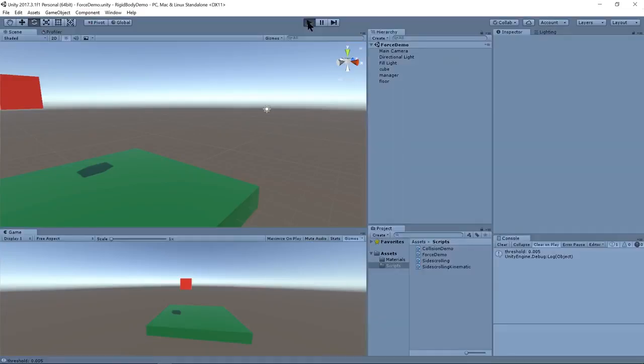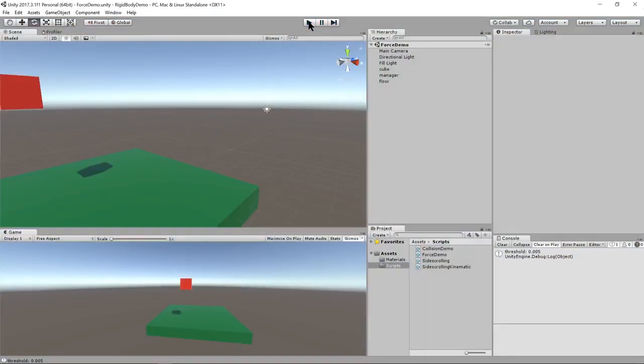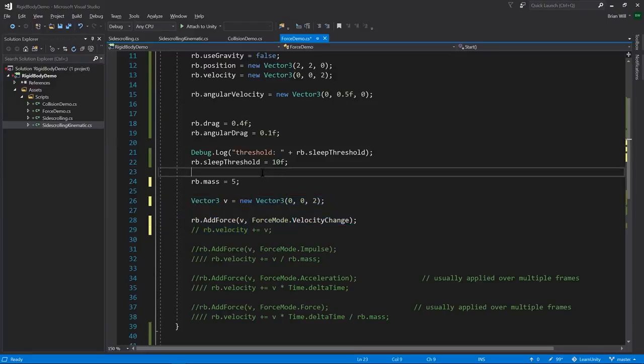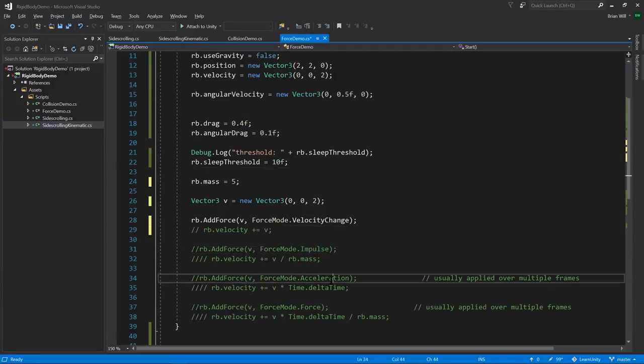Another property we can set in code is the rigid body's mass, which is in units of kilograms. So now we're saying that this rigid body has a mass of 5, and that will matter when we apply forces like collisions. When two objects collide, it matters what their relative masses are, because in Newtonian physics, you get an equal and opposite reaction, but momentum is not just a matter of velocity, it's a matter of mass. Now, as currently set up, nothing in the scene is being affected by this mass. We're just directly setting the velocity, and drag isn't affected by mass either. So when we play this game, nothing changes no matter what the mass is, whether it's 5 or 500.